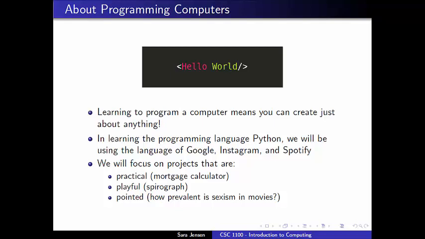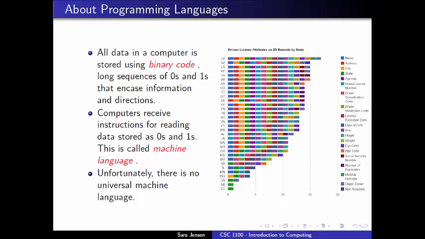Let's get started a little bit with our history and our vocabulary. In order to understand the programming language of Python, which is something called a high-level programming language, we have to understand what came before it in the history of computer science. So when you think about how this actual physical object of a computer understands the things that I'm typing, the computer reads something which is called binary code. So these really, really, really long sequences of just zeros and ones.